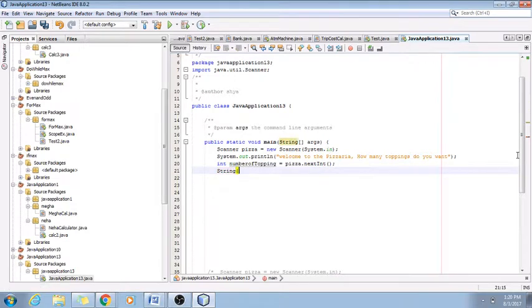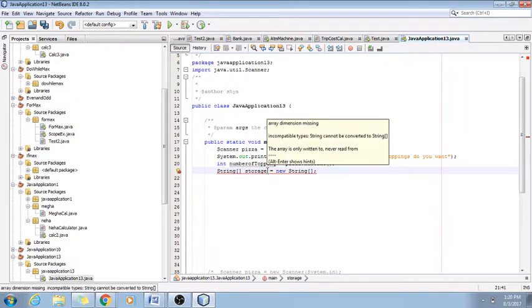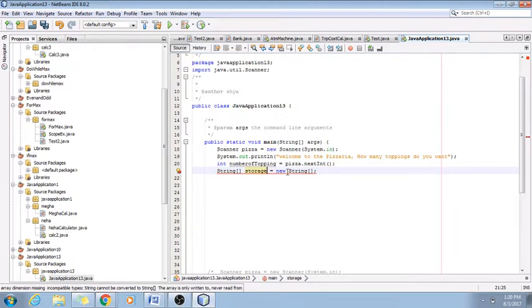Remember, we do the square brackets for the array, and what should we call it? How about we just call it storage, because we're storing what pizza toppings they like. A new data type again. Okay, and in here, remember, we could either put a number, or if you don't know yet, we can just leave it right there and put a semicolon and end it there.